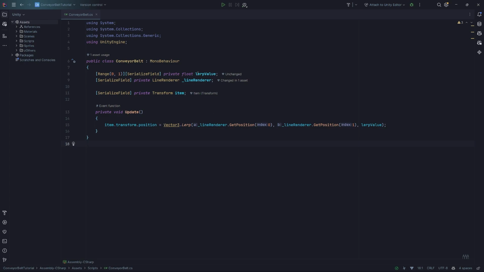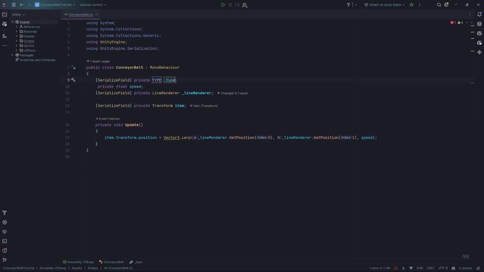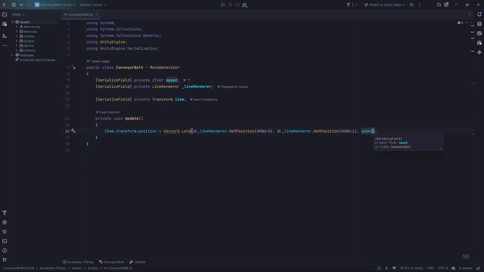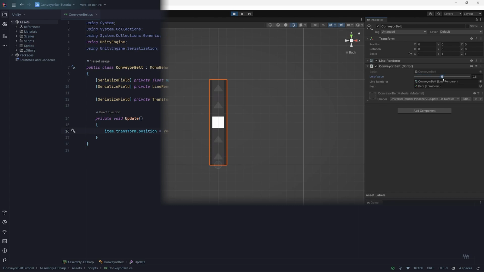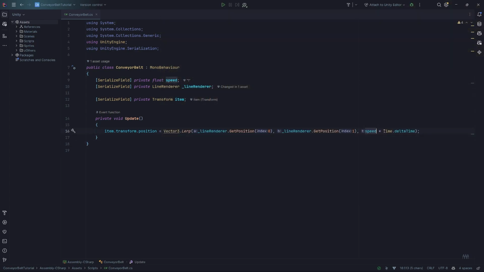this automatic. First, I'll change this from lerp value to speed. We will multiply this by time.deltaTime to make it frame rate independent. But this doesn't really keep track of how far up we are on the segment of the line renderer. As you saw earlier, we were manually shifting it from 0 to 1. Multiplying this by the same number over time.deltaTime doesn't really get us anywhere. So we need to keep track of how far we are up the line.